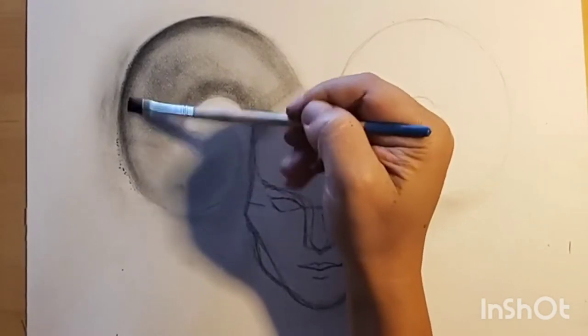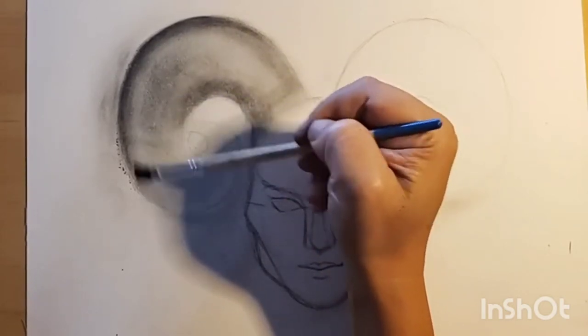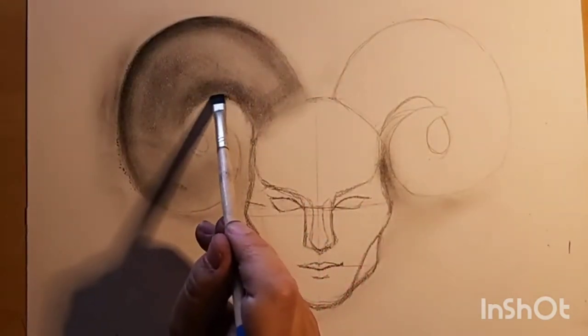And I thought about it, I'm like, why don't we do a zodiac series? That would be cool. Because I love everything that has to do with that. You know, some people might be like, oh no, I don't believe in this, but believe it or not, it's always fun anyway.